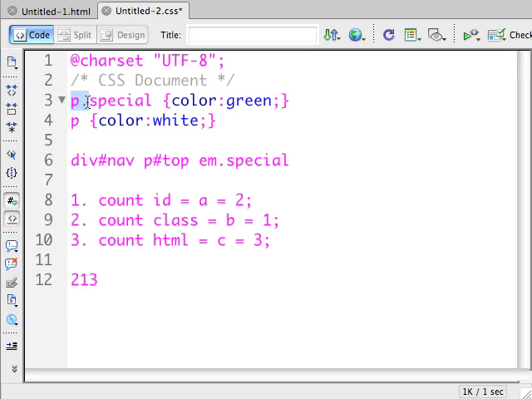This would have a specificity of 011. So if we put all those together, 011 and 001, this one wins. This has the most specificity, so this rule will win out over these rules.